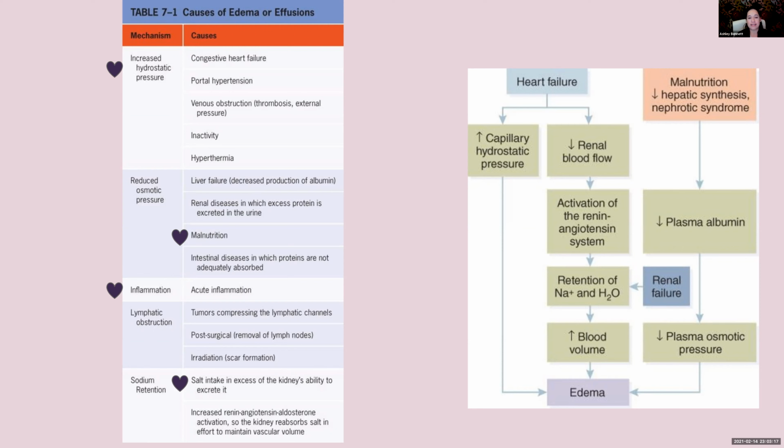Lymphatic obstruction is something we're not really going to talk about a whole lot, but basically it's going to increase your hydrostatic pressure. And sodium retention, that also works by increasing the hydrostatic pressure because water always follows sodium. And so if you have an excess of sodium, then you are going to increase your fluid retention, and that's going to lead to more volume in the system, which equals more pressure. There's other ways that it works too, but we're not there yet.